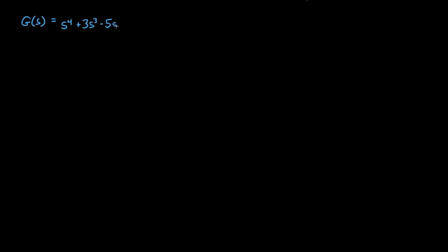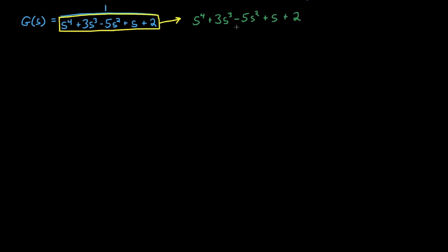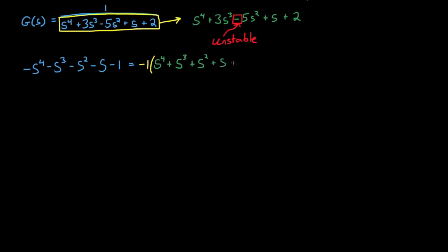Now when you're trying to assess the stability of a large order polynomial, the first thing you should notice about the coefficients is their sign. If all of the signs are not the same, then you can state instantly that the system is unstable. In this case, the coefficients are both positive and negative, so it's unstable. Now if every single sign of each coefficient is negative, then you can always multiply that transfer function by a gain of -1 just to get all positive values.